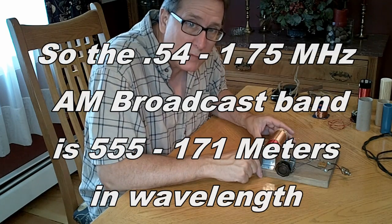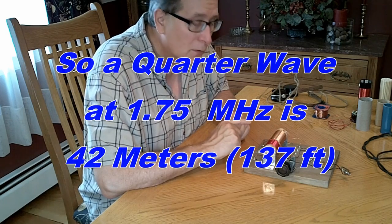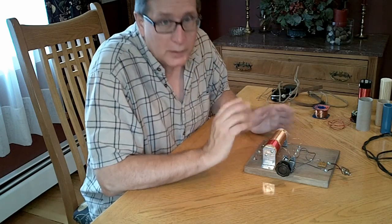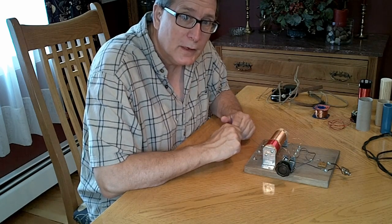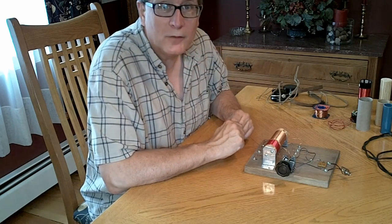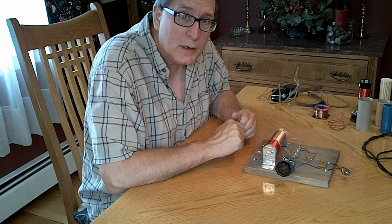The Marconi antenna is a quarter-wave antenna — its length is a quarter wavelength long. It's worked against ground, so you need a ground with that type of antenna. Between the Earth and the antenna, you produce a full dipole type of antenna that has substantial gain in the AM broadcast band. A natural quarter wave at 1700 kHz is going to be on the order of 130 to 140 feet long. One reason we don't get good performance with crystal sets is we're using wires that are only 10 feet or a few meters long. We really need a wire around 75 to 130 feet.